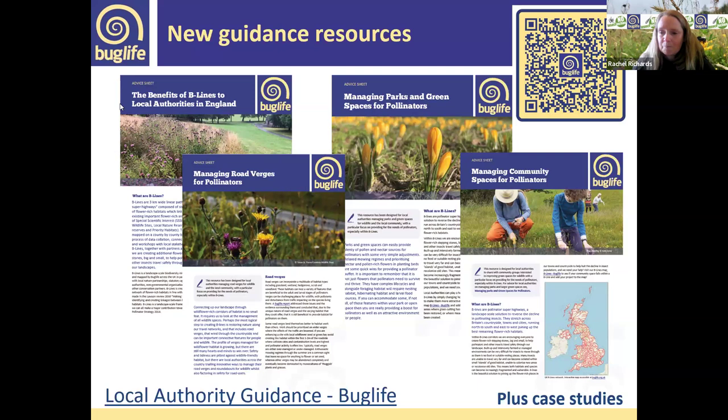The guidance covers lots of basic principles about managing green spaces for pollinators and other wildlife: reducing cuttings, removing cuttings where possible to keep nutrient levels low for wildflowers, methods of creating wildflower-rich areas using seed and plants of local provenance or green hay and brush-harvested seed. It covers which plants, trees, and shrubs are good for pollinators, and also nesting habitats — ground-nesting areas for bees and other invertebrates, features like ponds, scrapes, and scrub. It's not just about pollen resources, but the whole life cycle of our invertebrates.